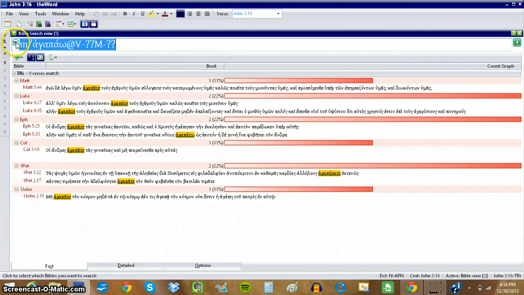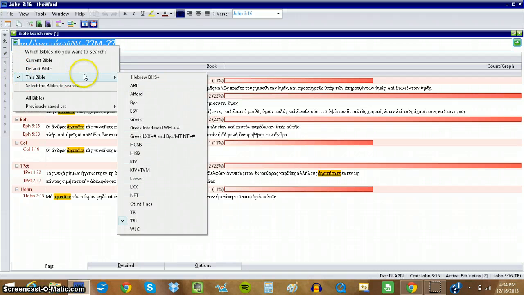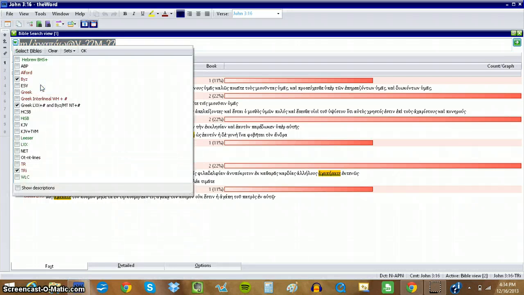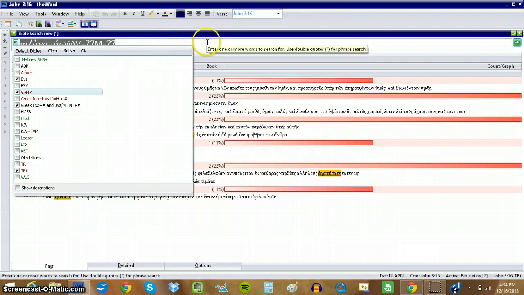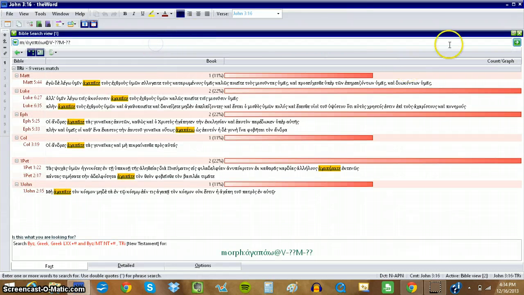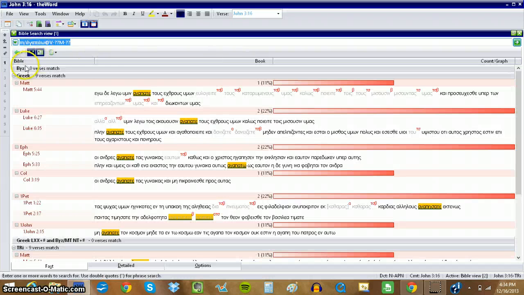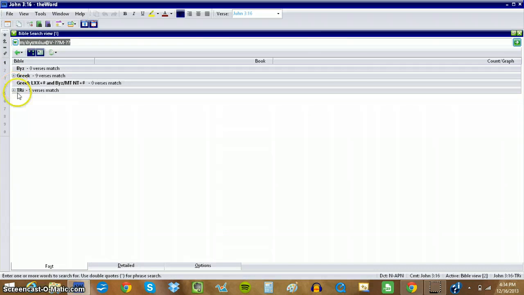And if you want to use more Bibles, suppose I want to search more than one Bible. You would just come down here, select Bibles to search, and let's say the Byzantine, the Greek interlinear, or just that. Then you would just check however many Bibles you want to search and hit go again, and it would search for each individual Bible. And if you check all of them, it's probably going to take a good little while for it to come back. And when it's done, it will be divided up. Here you see Byzantine, Greek. You can collapse them and look at them one at a time.